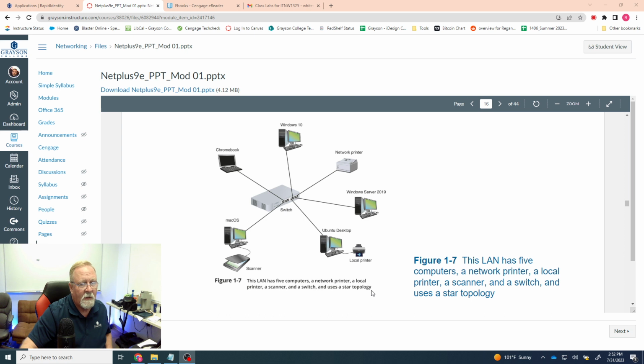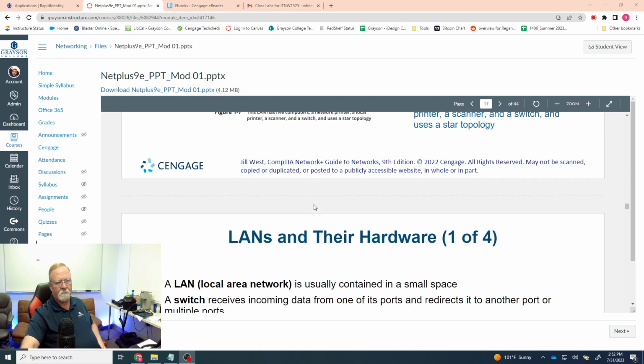That, by the way, is logical topology, not physical. This would not look like this if you were to look at it in the building. If you were to go to an office building and look at a star network, it would not be all nicely laid out in a star pattern. It would be a lot of cables running in big bundles. Basically every device is plugged into its own little cable, except for maybe the local printer here or the scanner. But regardless, every node is connected to the switch by its own network cable. They all run back, one individual run back to the switch. So that's what a star network in logical topology looks like. It would not look like this physically.